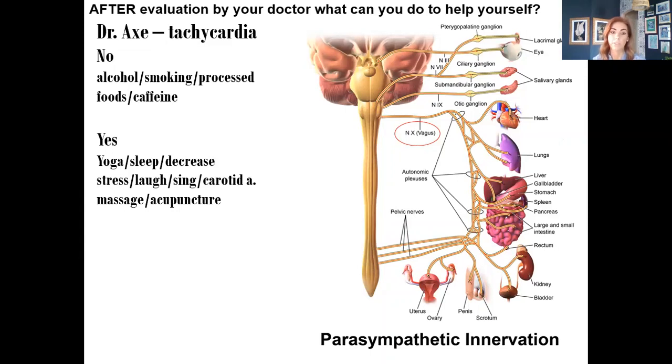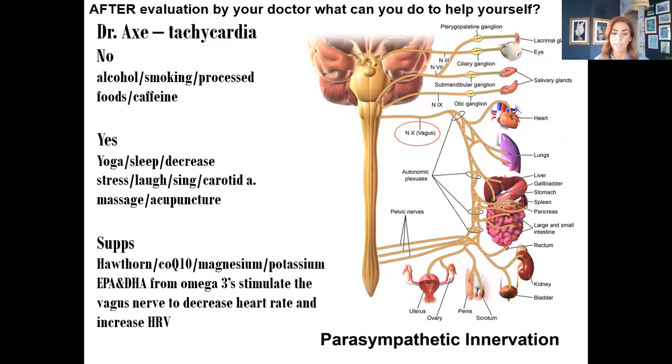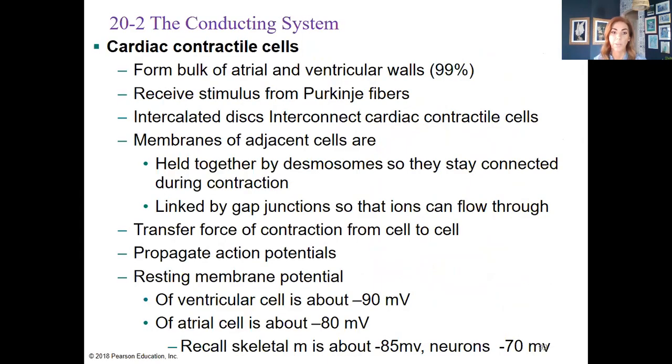And acupuncture is always a great thing too, especially if you're highly stressed and you don't know how to help yourself control it. And then there are some supplements that I have listed here. These are all great for the heart. I have said before that every single person should be on omega-3s because every single cell inside of your body requires omega-3s, and your heart also requires those omega-3s. The good part about omega-3s when it comes to the heart is that not only will it stimulate the vagus nerve to help decrease the heart rate, it's also going to increase your heart rate variability, which we just learned is incredibly important for overall health. So definitely make sure you get your omega-3s.